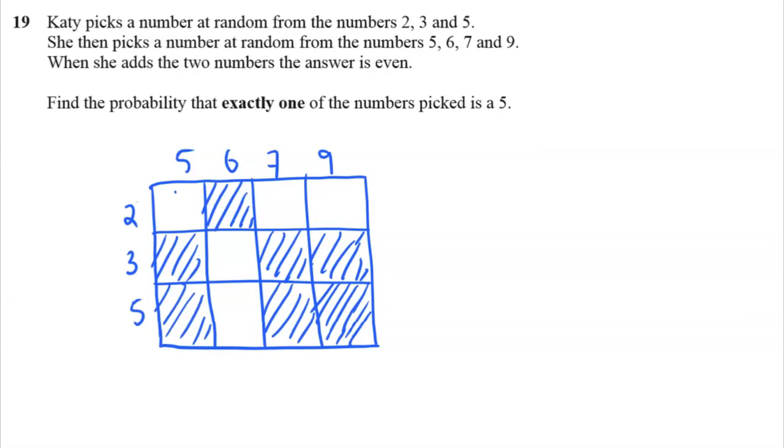Exactly one. The two numbers answered is even. All right, so we can't have two 5s, but we can have exactly one 5. Which means the 3 and a 5, I'm going to color it in again, double coloring in, extra special. 3 and a 5, that's where one of them is a 5, and not 5, 5, but 5, 7, we can color in, and 5, 9.